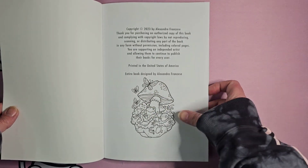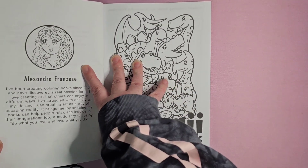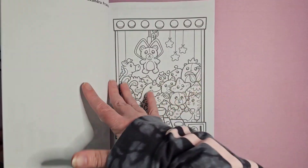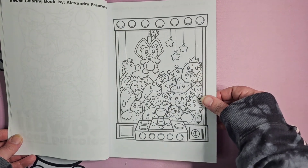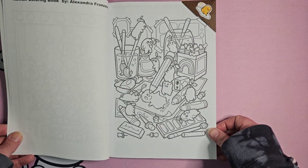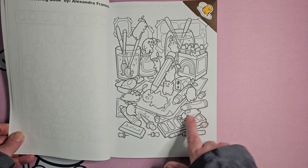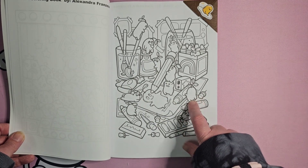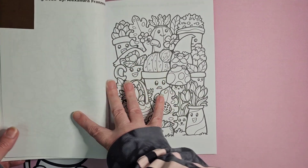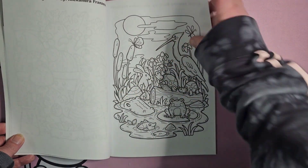We have this cute little frog page, which is in a larger size inside the book as well. There's some information about Alexandra Francis, and then there's a new cover page for inside the book. Then we've got the crane game, which is so cute. David's already gone through and bookmarked stuff because I like to ask him what he wants me to color — it helps me pick stuff out. We've got this art page with these little guys — we were calling them like Gutta-tamas because that's what they look like, little art friends. We've got plants and gnomes — the pages are sticking together a little bit, it is Amazon printed — and then we've got a wildlife scene.